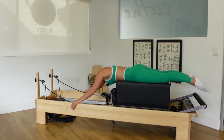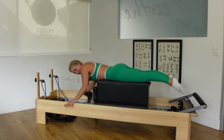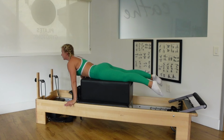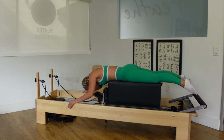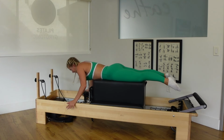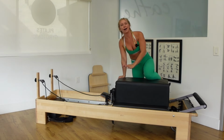Inhale, lower down. You may need to drop it down to a yellow spring. That's okay if you do for spinal mobility work. Exhale, pull and lift. Inhale, lower. One more time. Exhale, pull and lift. Inhale, lower. And carefully come on up.